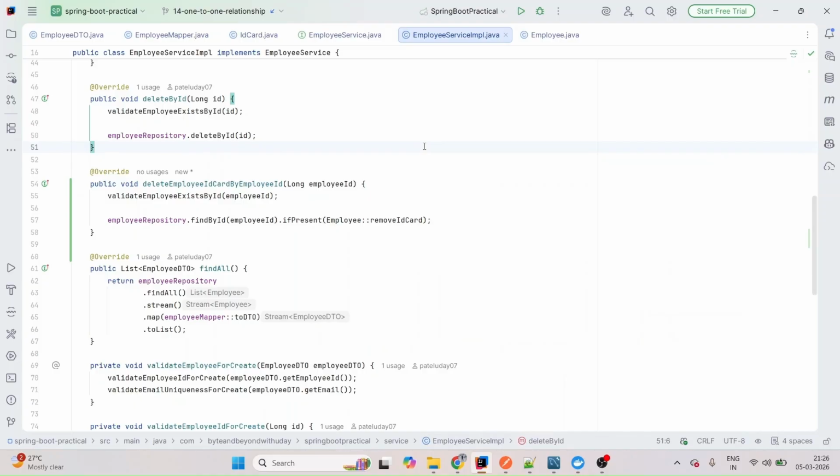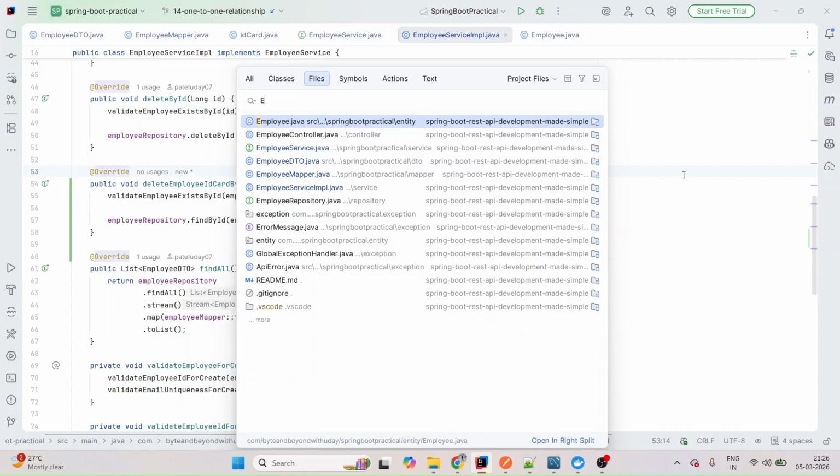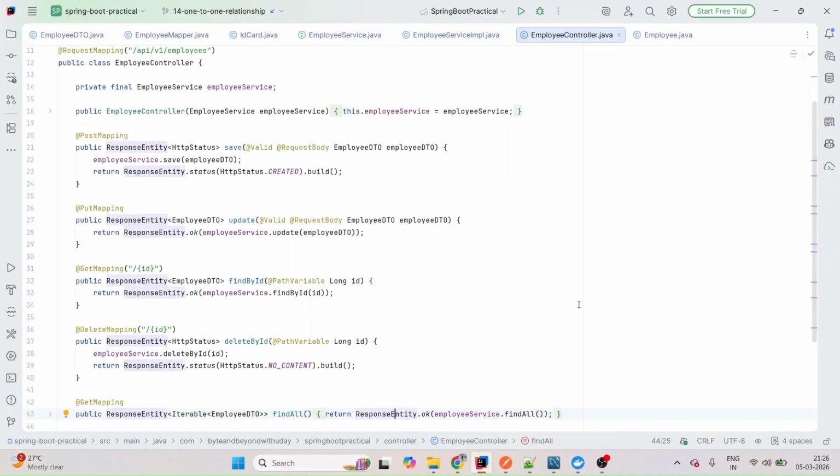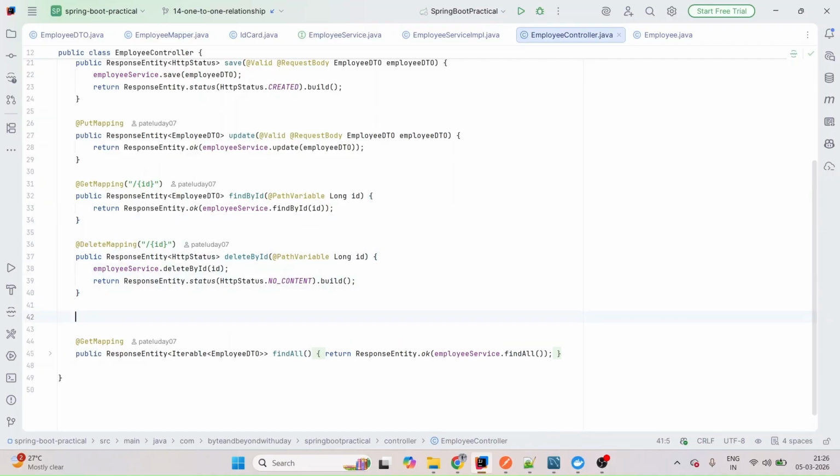Now only one thing is remaining, which is to update our controller. So let's do that. Let me introduce an endpoint over here, in the employee controller. Here is the controller, and I'm going to declare it over here.